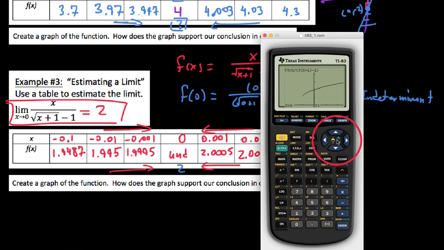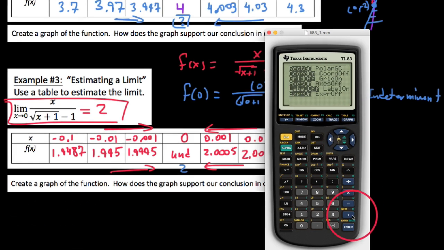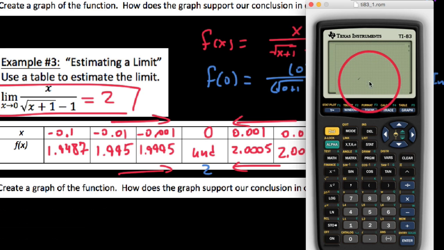Now if I trace over, we could see that right now we're getting really, really close to 2 from the left and really, really close to 2 from the right. We could zoom in even further, and as a matter of fact, if I go to format here, I can even turn my axes off. Just to show you that, as we turn our axes off here and graph this again, you'll be able to see, and it's really, really small, right here there's a little undefined spot.